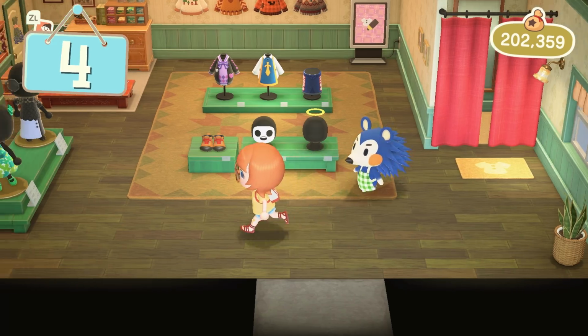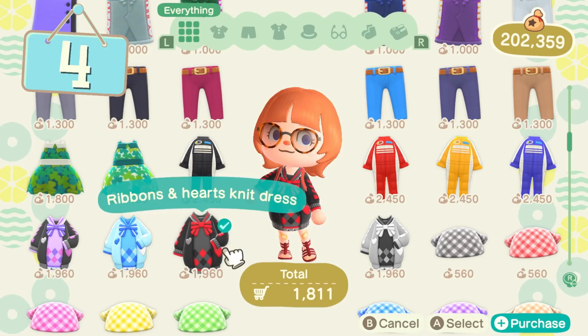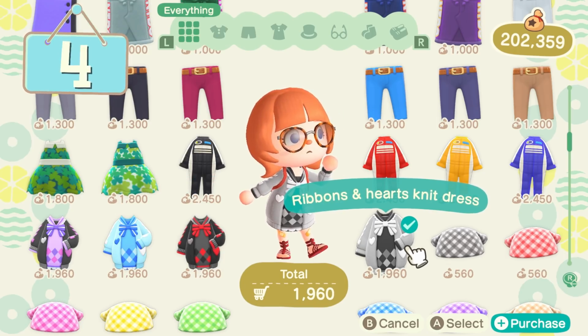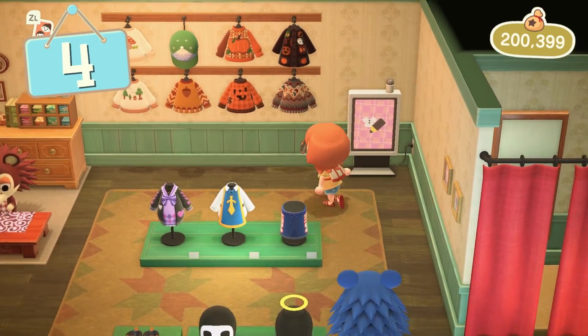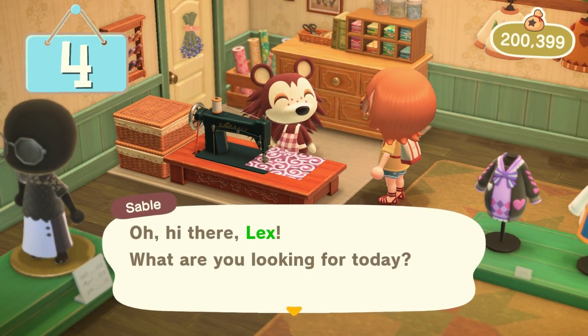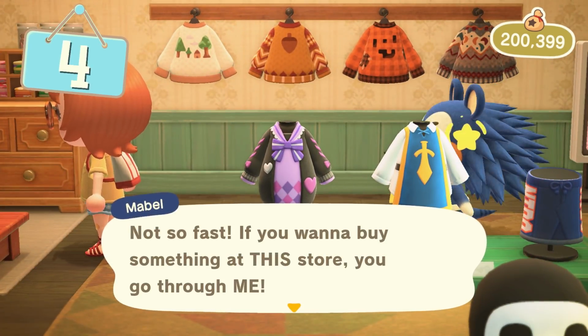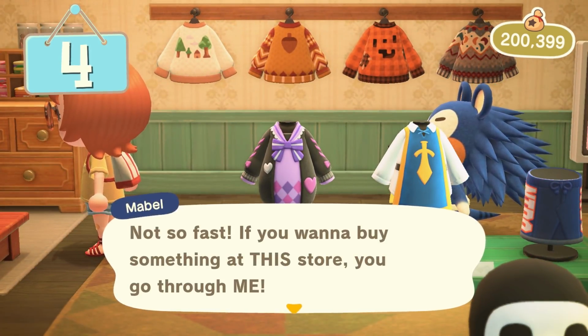Of course, the shopping does not end there. You are going to want to check out Able Sisters because they have so many cool new things in stock. And of course, if you haven't already been, make sure you talk to Sable. As you grow a friendship with her, she will start to talk to you, and she'll even give you special custom patterns that you can use for customizing your fabrics.